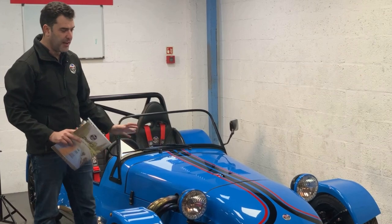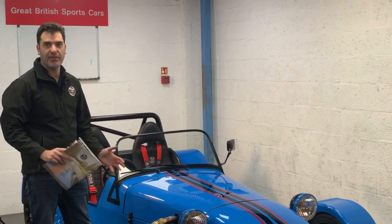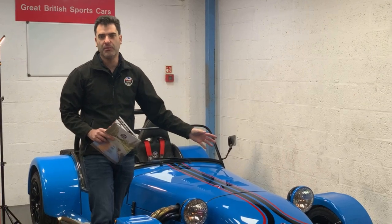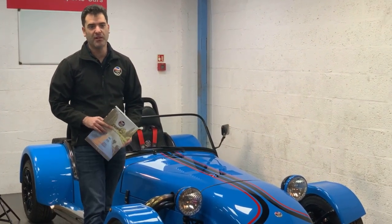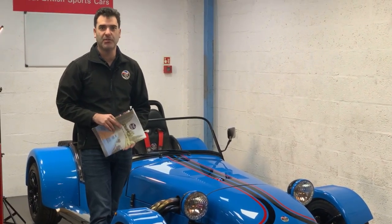This car is very similar in terms of spec to our demonstrator, so if you do want to come up to the factory, have a go in one, have a ride, see what you think and have a closer look, you can do. The only real difference is we've got our alloy hubs on our demonstrator. Other than that, it's pretty much the same. We've always got several cars of different specs in to have a look at, as well as the Mazda options as well.